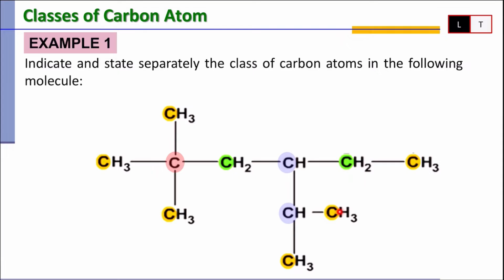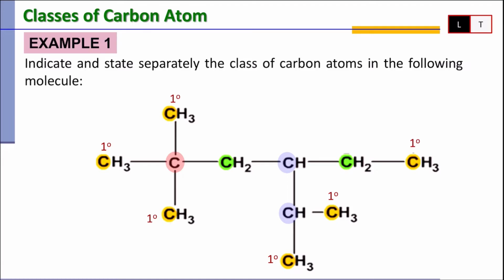So, mari kita classify the carbon atoms yang warna kuning dahulu. Kalau awak lihat, dia attach kepada 1 carbon sahaja. Kuning kepada merah, kuning kepada merah, kuning kepada merah. Contoh macam this one juga, kuning kepada purple, kuning kepada purple. And for this one, kuning kepada hijau. So, only 1 carbon for the yellow one. Dia attach kepada 1 carbon. So, all of them are the primary carbon. Okay, so itu cara kita label. Kita letak je nombor berdekatan dengan carbon yang kita nak classify. Okay, itu cara kita indicate ataupun label.